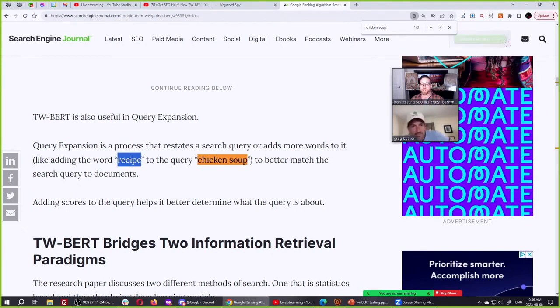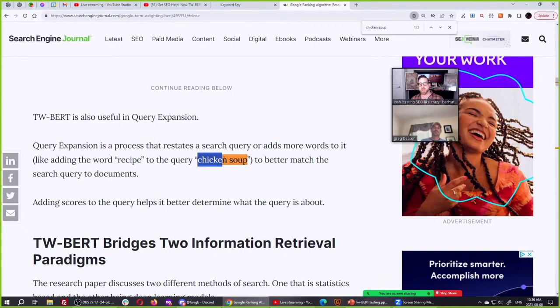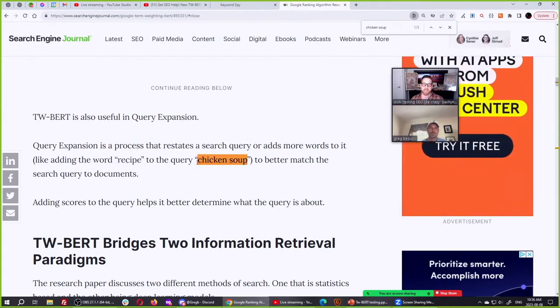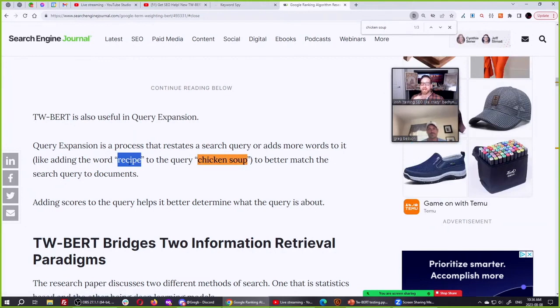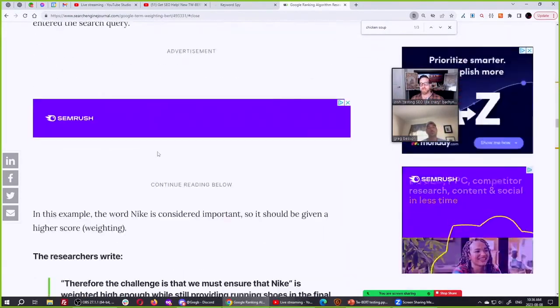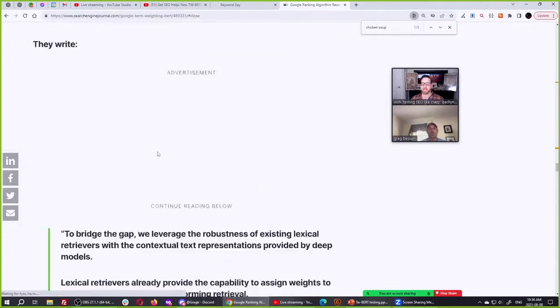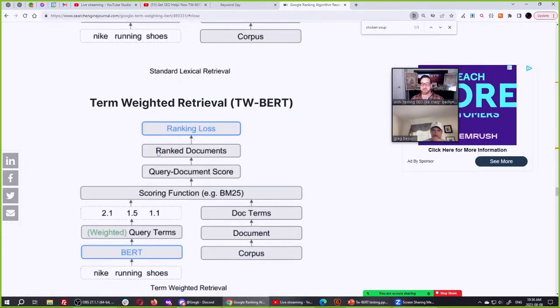They know this because the transformer knows that whenever people talked about chicken soup in the corpus, they also mentioned recipe. That chicken soup was almost never talked about alone in the corpus. That recipe was also mentioned. So they know that for people searching chicken soup, the word recipe is going to be either added, or just results for chicken soup are going to be removed. So remember, the scoring is more about how it removes things from the rankings, not adds things to the rankings, which is very interesting.